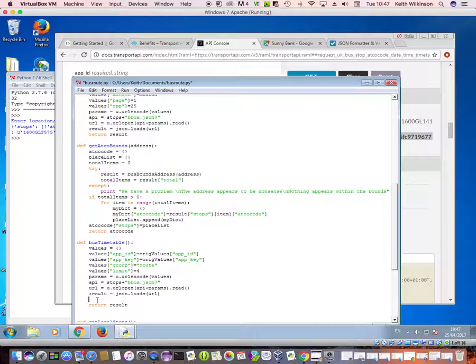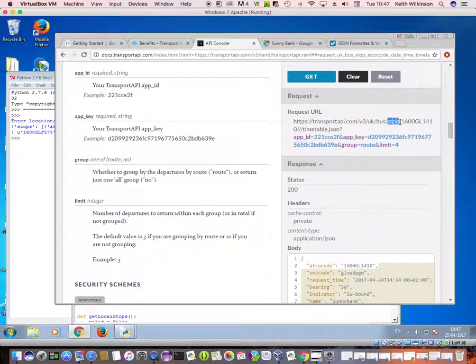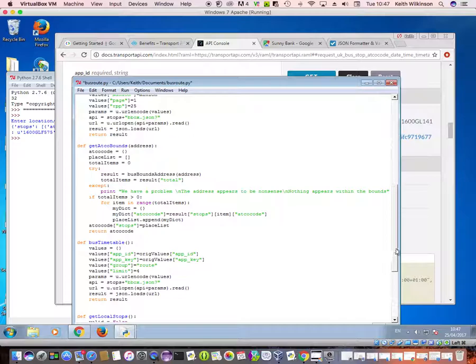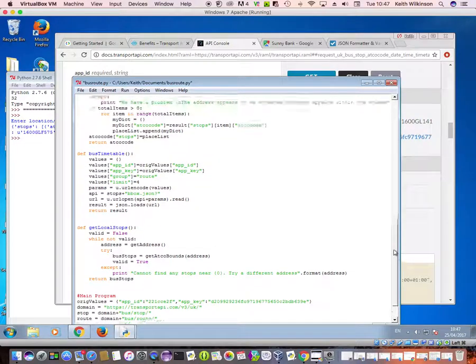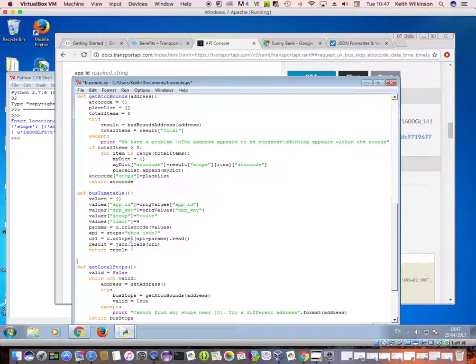So we've got the parameters now. It's encoded the values here. Now I've got to deal with the API, the URL that I'm actually building. And this time it's not stops. If we take a look back here, it's the UK bus stop, singular, and we had that down here. Stop is the domain with bus and stop. So I'm going to start off with that. So that's going to be stop, so that was easy, just take the S out of that. Now I've got to try and build this string.